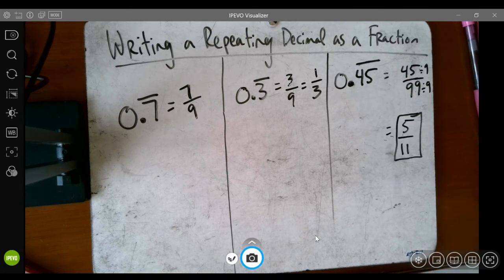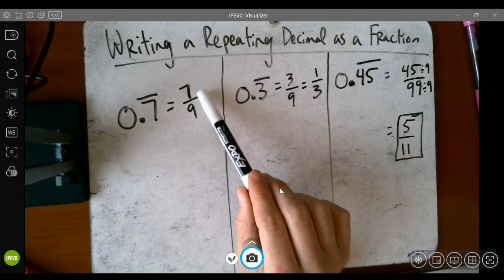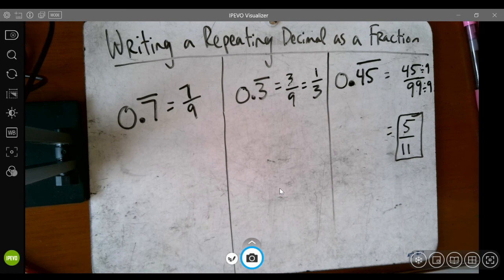And so I hope that that's an interesting trick, and that is something that may come up in this section. Oh, and the reason that it connects, sorry, this is the last thing: the reason that it connects is that both terminating decimals and repeating decimals are rational numbers because they can be written as a fraction where both the numerator and the denominator are integers.